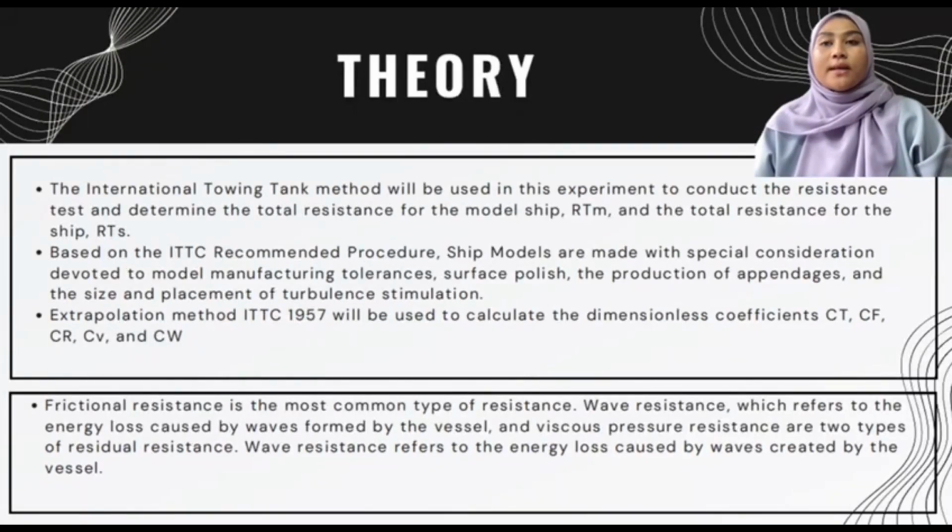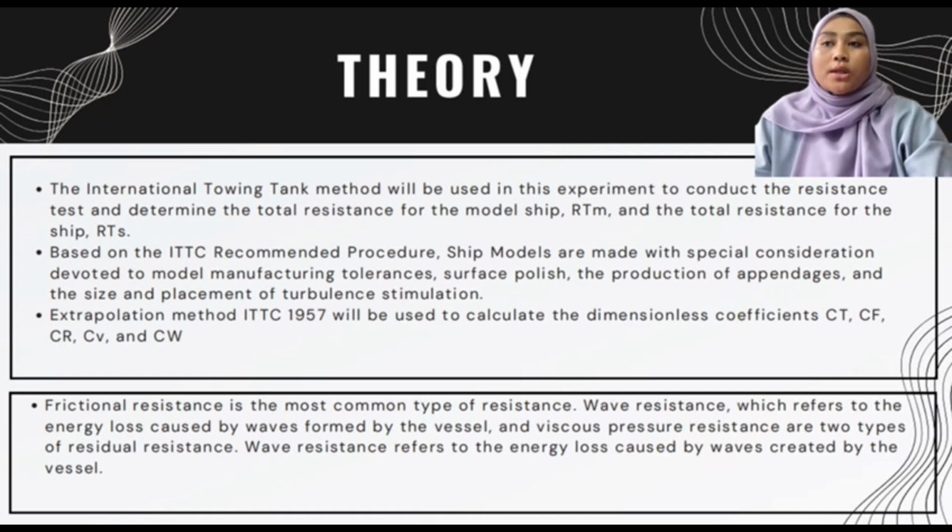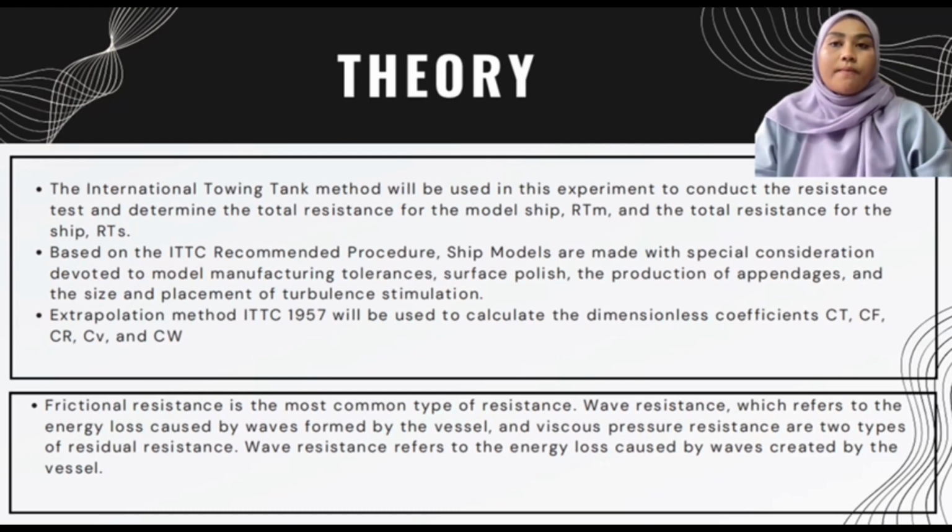We move to another slide, which is the theory of the experiment. The preliminary ship design step should have a strong overview of which ship design might be the most suitable for the intended use. The movement of a ship through the water usually requires the expenditure of energy in order to overcome resistance, which is the force acting against movement. Because the resistance of a full-scale ship cannot be measured directly, we use the model test to gain knowledge about the resistance of the ship on water.